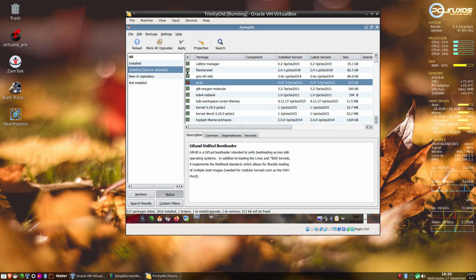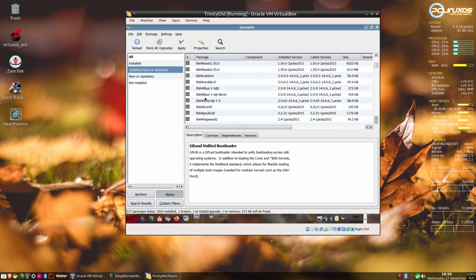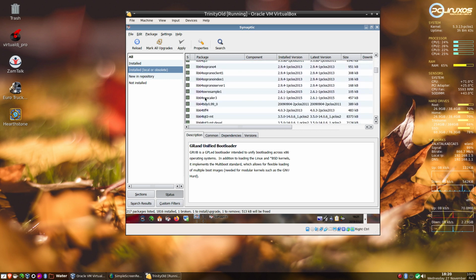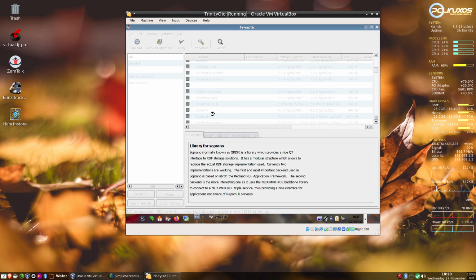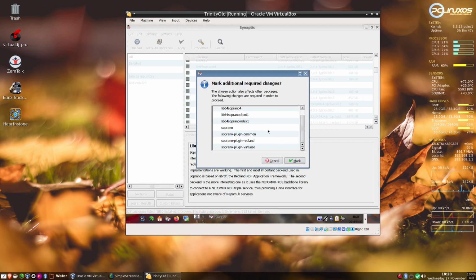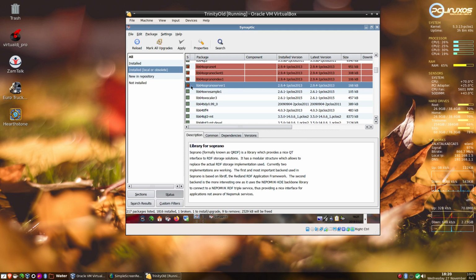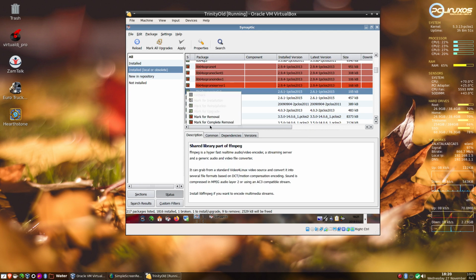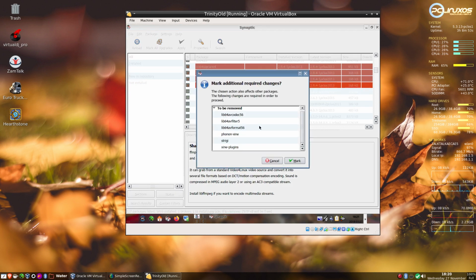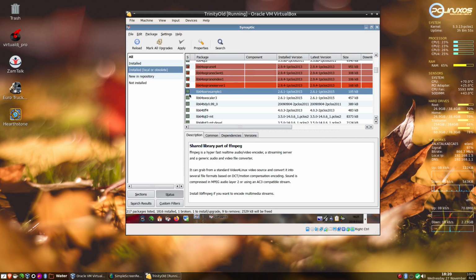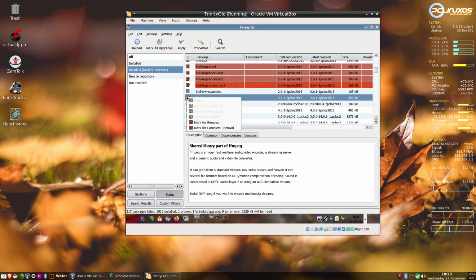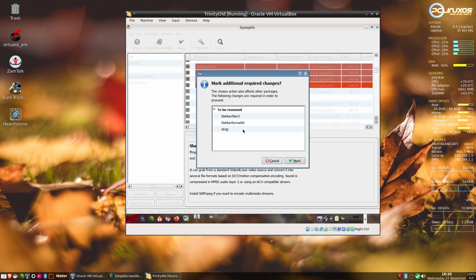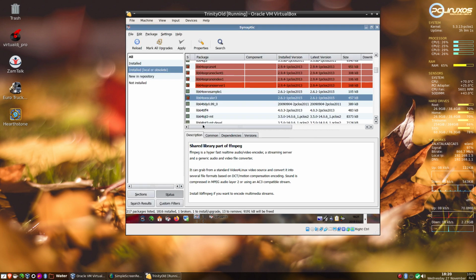Genuine file tools, Libre Manager, no. Process it, no. Go. Elixir plugins I think I need, but yeah. And go.